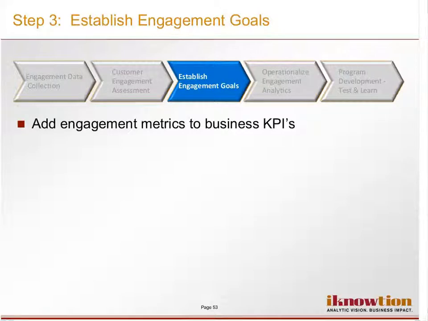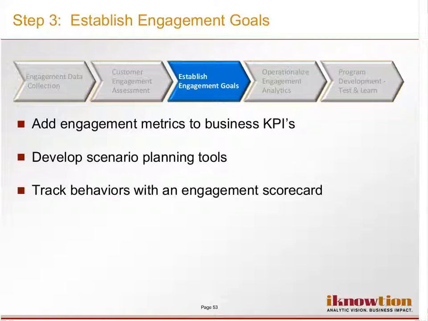It is important that some of the new engagement metrics find their way into the overall set of business KPIs. They need to be visible to the business leaders. It's also important to start to develop scenario planning tools and track behaviors with what I call an engagement scorecard. I'll show you in the following 2 slides a couple mock-ups of some sample scenario planning tools and engagement scorecards, similar to things we've created for our clients in the past.